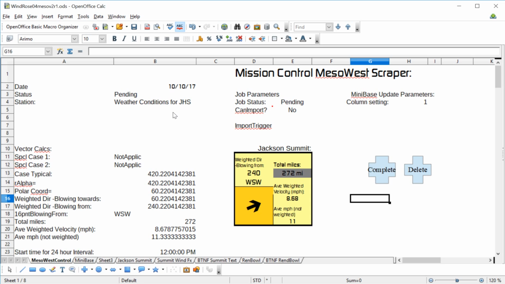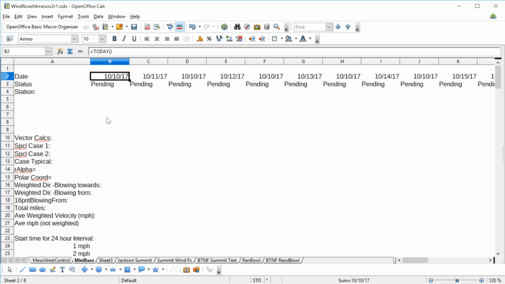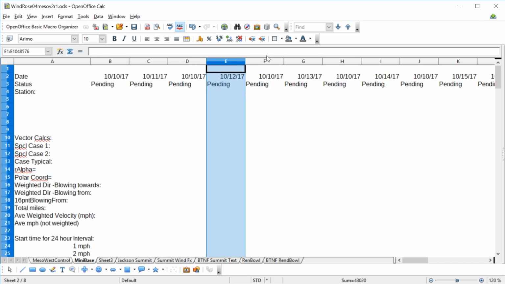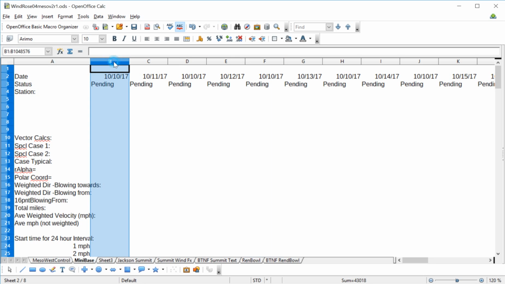And what I want to do before we go any further is think about what it is that we're trying to do. And really all we're trying to do is transfer this column from this sheet here over to the mini base and put it in the correct row somewhere in this list. And so what I want to do before we go anywhere is think about, okay, when would I want to do that?